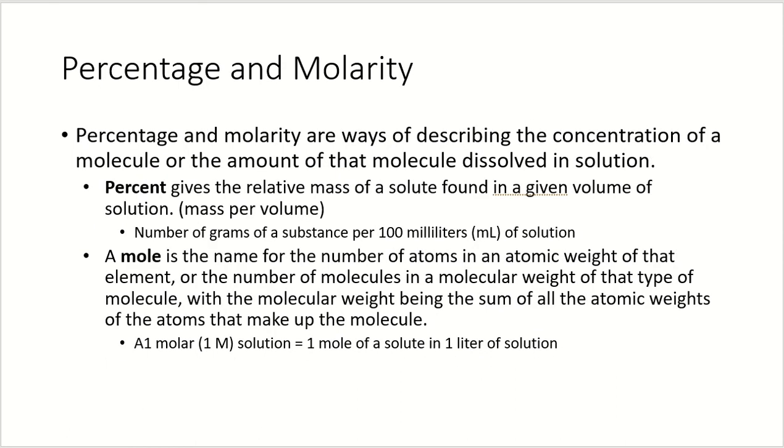So we then have to talk about some of the ways that we measure some of these things. All right, that brings us into percentage and molarity. Percentage and molarity are simply ways of describing the concentration of a molecule, or the amount of that molecule that's dissolved in a solution. So a percent is going to give the relative mass of a solute that's found in a given volume of solution. So this is mass per volume. For example, this is the number of grams of a substance per 100 mLs of a solution. That's how you calculate the percentage of a solution.